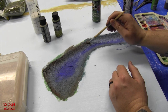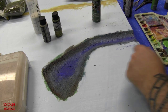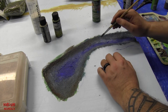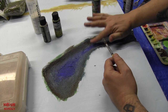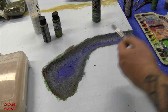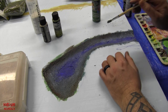You can see this is just straight burnt umber now, and I'm kind of just filling in the cracks or the grain that you can see from where I sanded it with the rough sandpaper, with the burnt umber, and I'm slowly kind of blending everything in. Now, just keep in mind this technique that I'm doing, this is all while the paint is wet. I never let a layer dry. I always just keep adding to what is the wet layer already, and I just keep adding the colors to it to give like a wet blending so that it's easier to get that gradation.